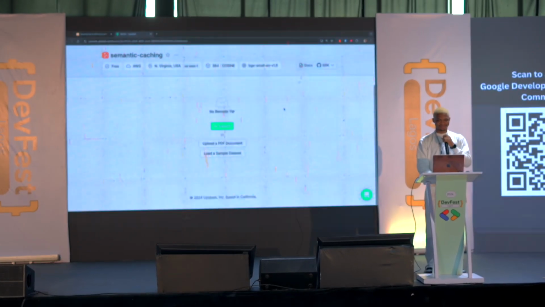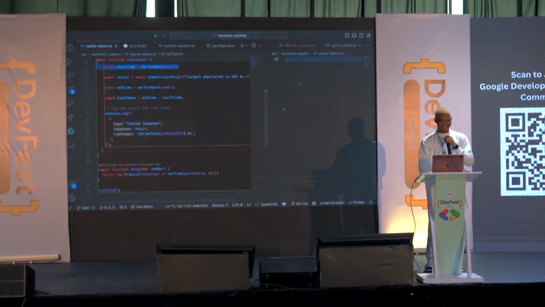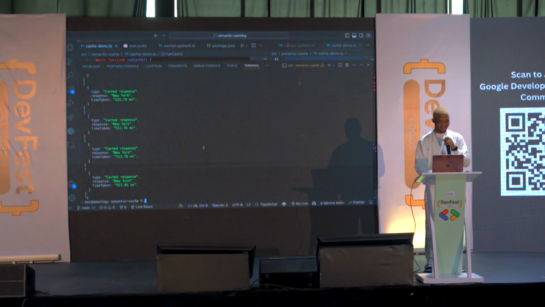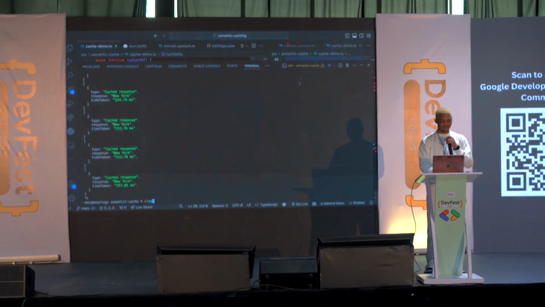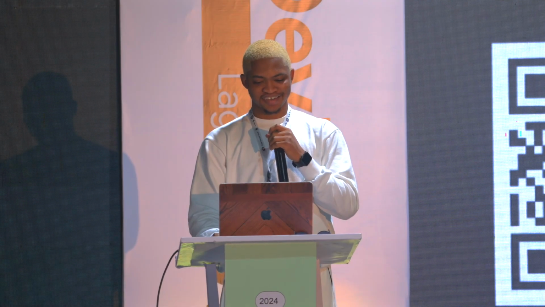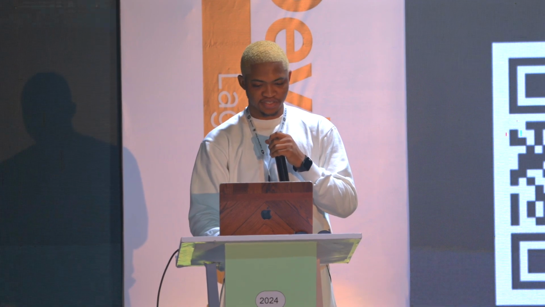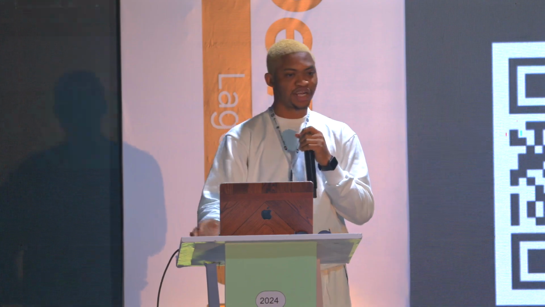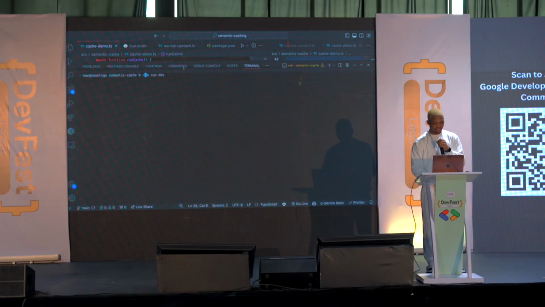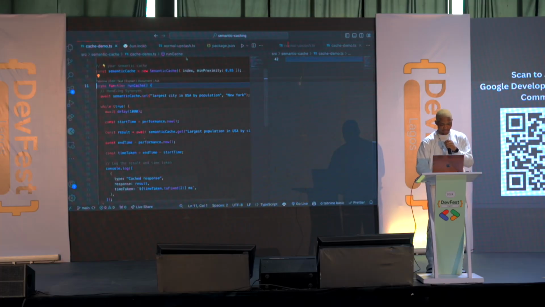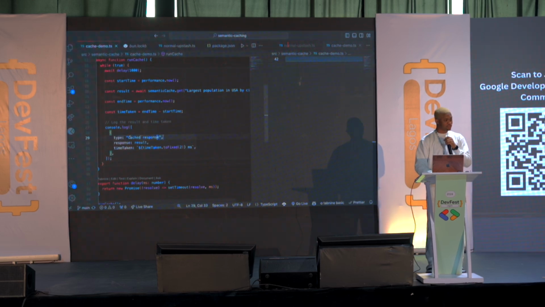Yeah, it's empty. So we come back here, and I'll run this code. I had this one running just to test that, so that I will not come and drop my SDs. So let me just npm run dev. When I run dev now, I actually return this object from down there. You can see I'll respond with this object that contains the cache response, the response that comes back from that question, and the time taken for that question.